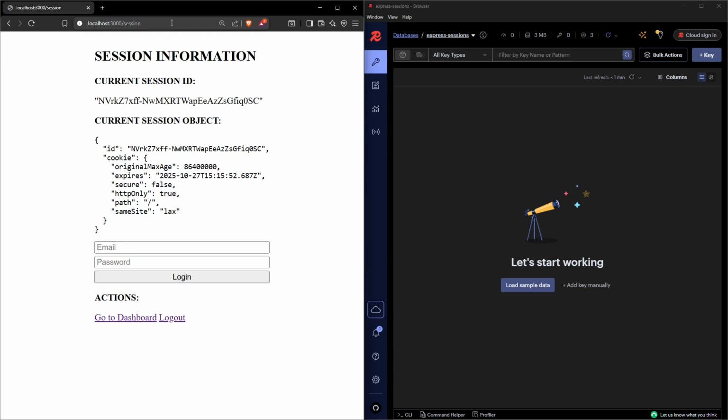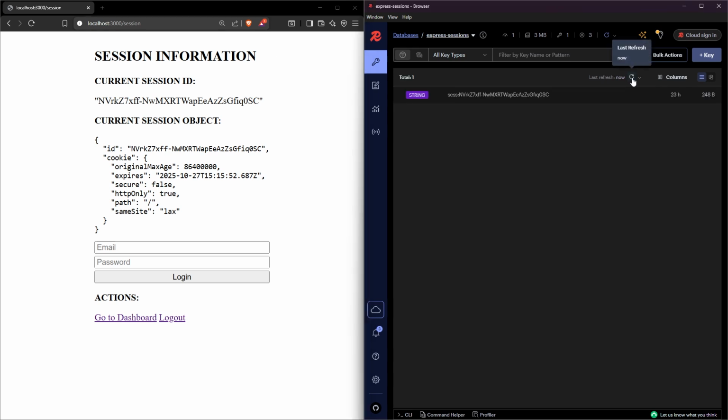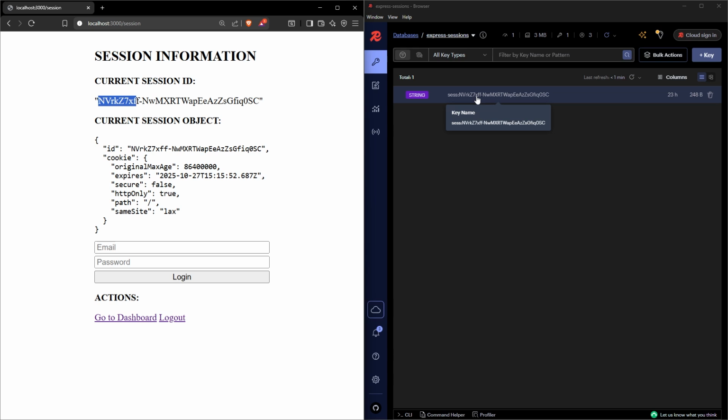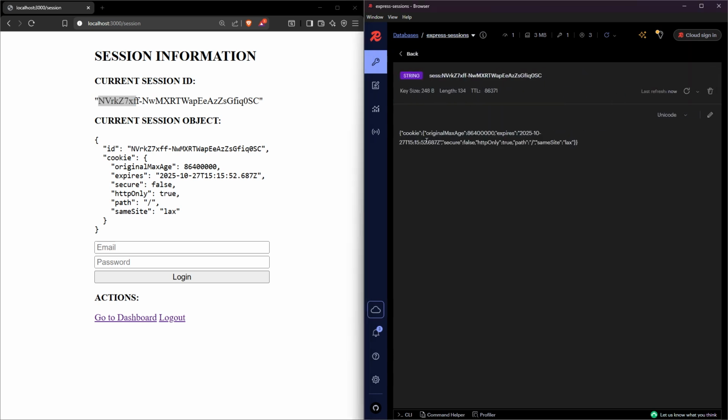To prove that the session has been stored, I refresh the database on the right side, and you can see the new session right here. Notice that the session ID in the browser matches the key stored in our Redis database.